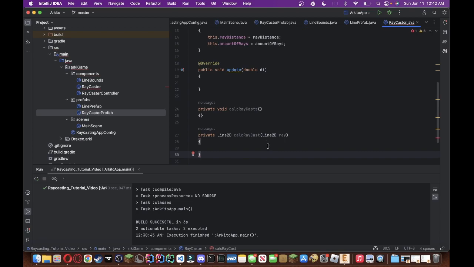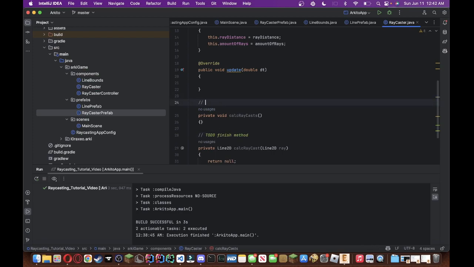And let's return null for now. We will come back to these methods later.